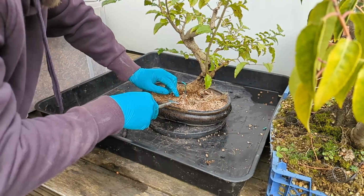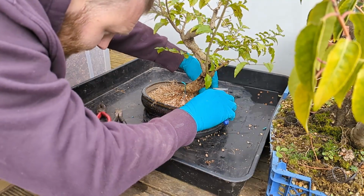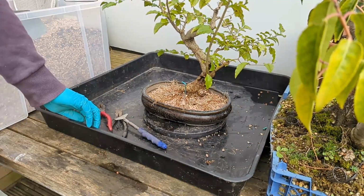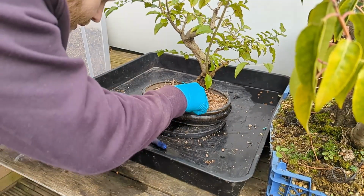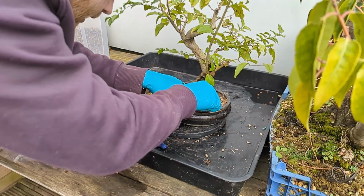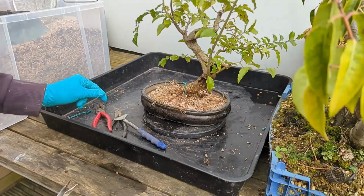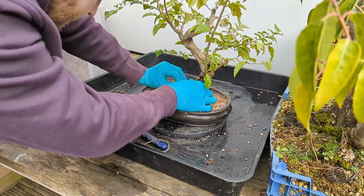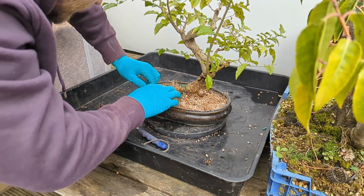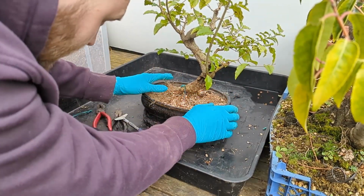I want to make sure these roots are all nicely spread out in the pot. I'm going to get myself a nice good root flare here, and then any more crossing roots I see, I just want to give them a good snip. So I've got one more here that bends off at a funny angle. Just going to take that out. And another one here. Oh, there's a bumblebee. There we go. That's all in.